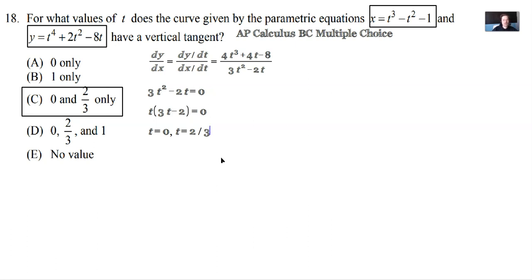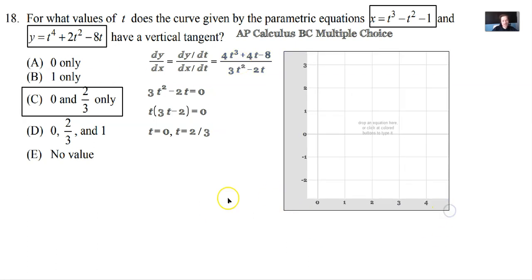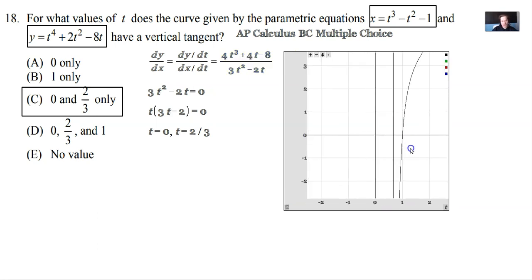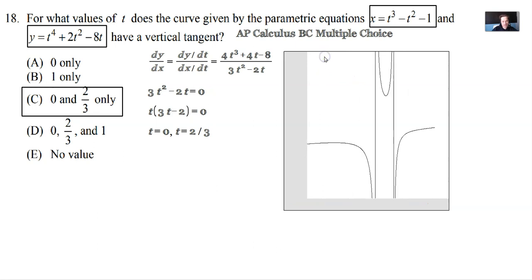As a bit of enrichment, keep in mind that this expression right here is just a rational expression. So besides just answering this question, you could answer some other questions as a review. This is what I mean. Just graph it. Just punch this in here. I'm going to do that right now. Take this, punch it in. That's your derivative. Graph it. And take a look. It's just a rational function, so you can study it like you study any other rational function. Let me just zoom out here.